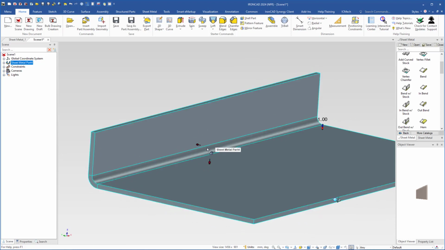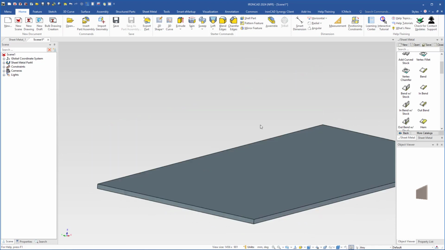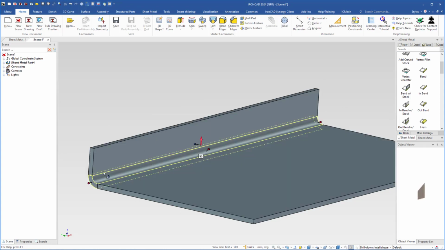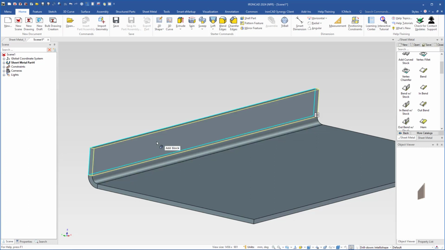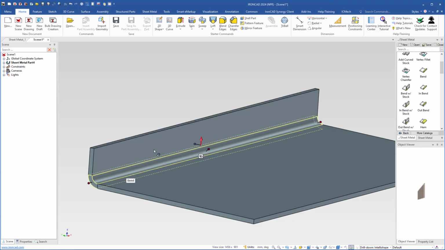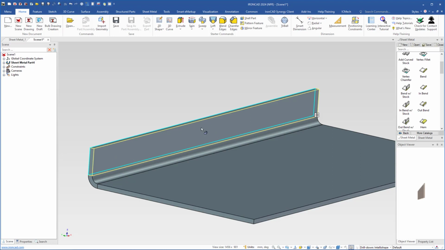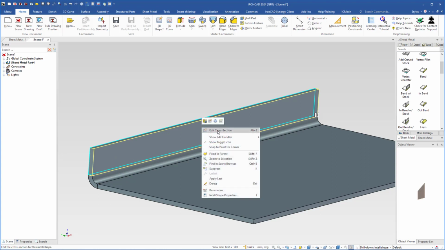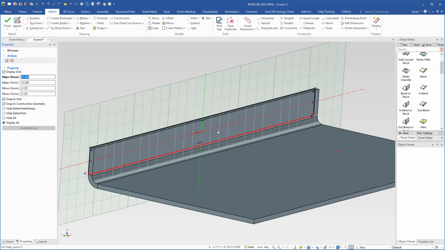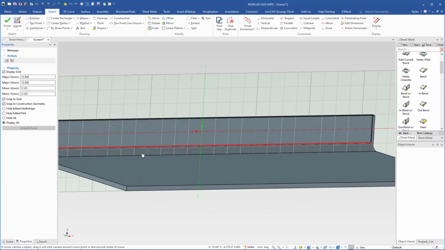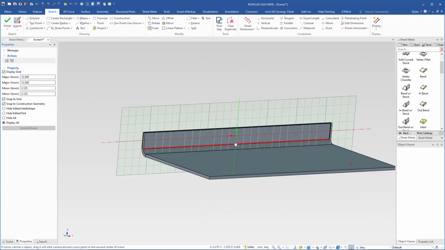Then I will remove this band and then select band with stock and drop it here. So now we have added a band and a stock. Now these two are separated. That means when I right click this stock, I have edit cross section, and now I can select edit cross section, come in here and make some changes.